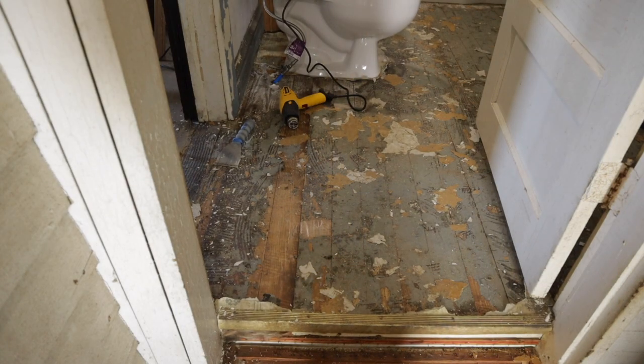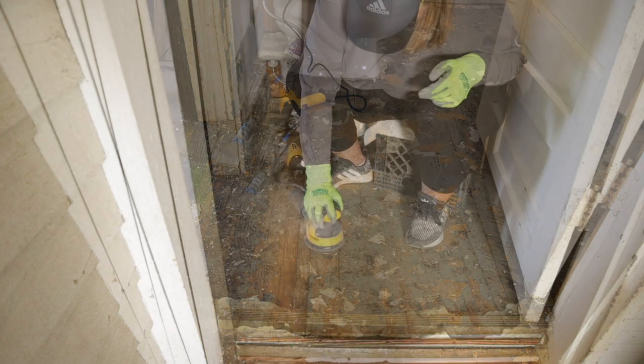So the heat gun works pretty good, but I'm gonna go get the hand sander and a mask and gloves and just see which one works best. Because it does kind of smell like it's burning the paper, but it does get it off. And it leaves a tiny bit behind, but I can always just sand that off.